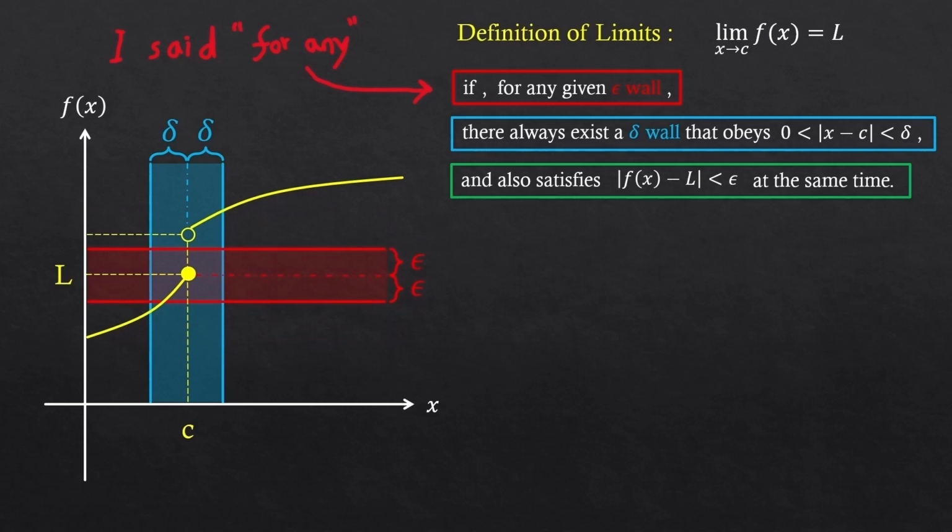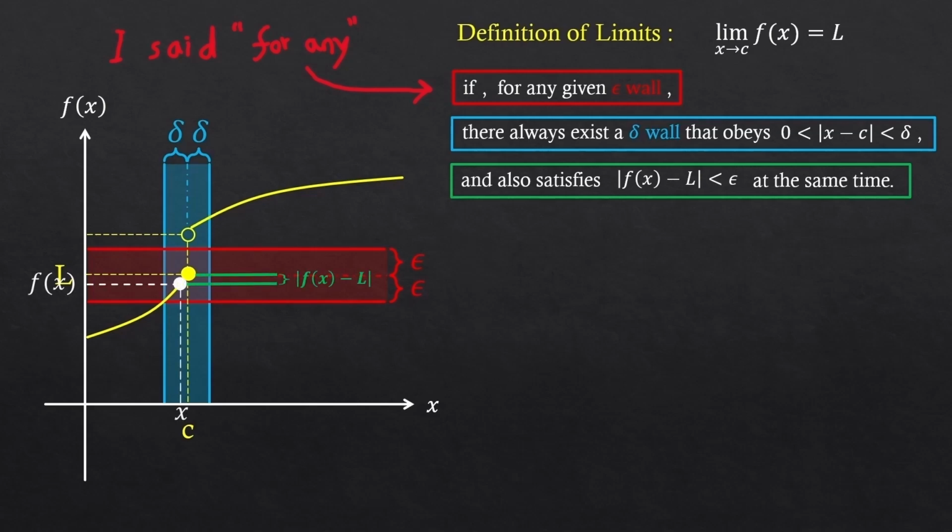There. Now I've shrunk this epsilon wall even further. The statement says it must work no matter what size of epsilon wall is given. Now, let's see if there's any delta walls that can satisfy both inequalities. I mean, the first inequality is always meant to be satisfied. The first inequality just means we're only talking about the x that's between the delta walls. But now the thing is, does fx minus L not get wider than epsilon? Oh, it's wider already. So let's come up with another delta wall that can satisfy it.